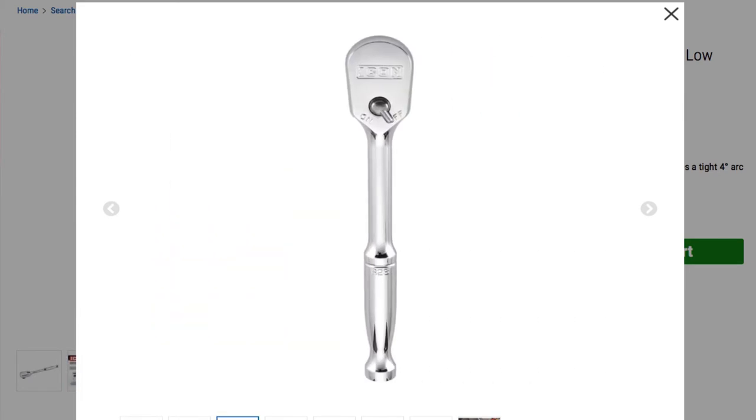Looking at the back here, it looks really nice — it says Icon. We do have a traditional on and off switch. This is going to be more like your Craftsman-style. The Pittsburgh Pro had it the other way, but this is actually the correct way. Icon gave us that traditional style — off on one side and on on the other side — like everybody else uses.